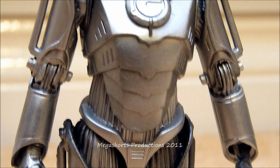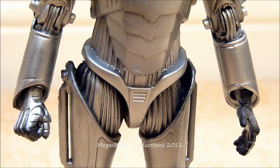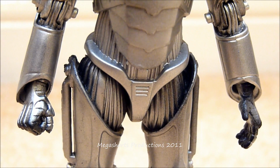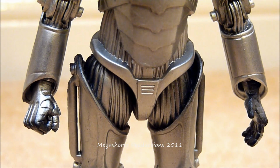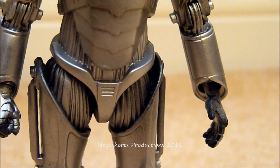And then at the bottom of the Cyberman's arms we can see his really nicely detailed hands, which are both made of different sculpts. The one on the left of the screen is closed, and the one on the right of the screen is open.